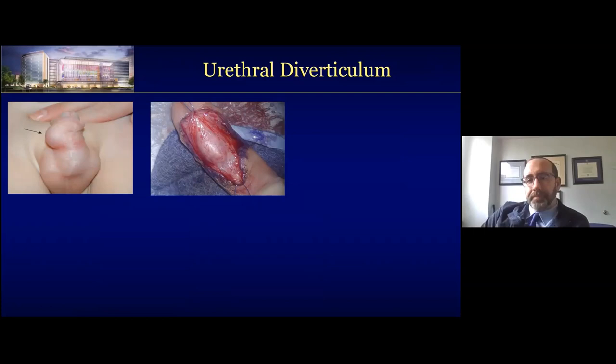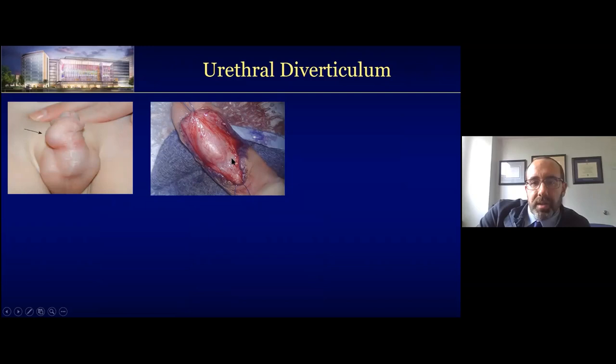Now back to that urethral diverticulum. We have a couple of nice pictures here, so I figured I'd put that in just to show you how to repair that. The penis has been degloved here. Basically make a ventral incision right over this. And you see here, this is where that big sacculation of the urethra is. You do note that this tissue is actually quite nice and supple.